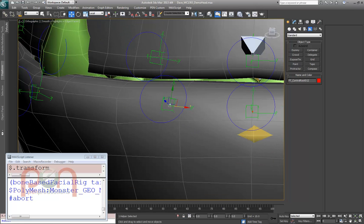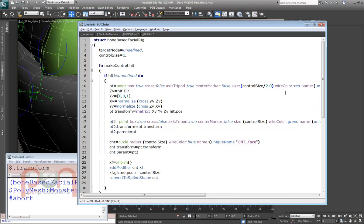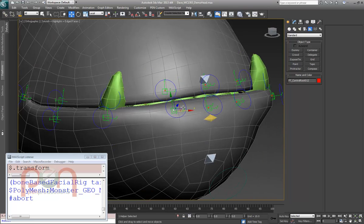I see what's happening. I'm dividing by 2. I've got a value of 1, and I'm dividing by 2, which unfortunately is not giving me a float of 0.5 unless I actually tell it it's a float with a 2.0 in there. So I'm dividing 1 by 2 as integer values, which you can't do. So it's probably giving me a value of 0. I should be doing it with the float. So we'll make it a float now, so it'll give me 0.5, because all of those are really, really small at this point, and it's going to be hard to see them.